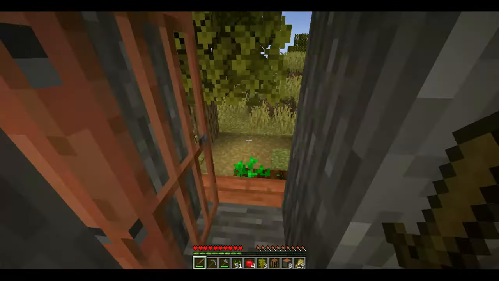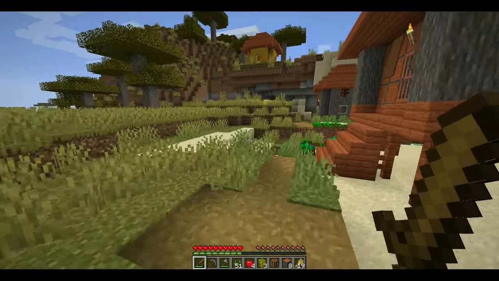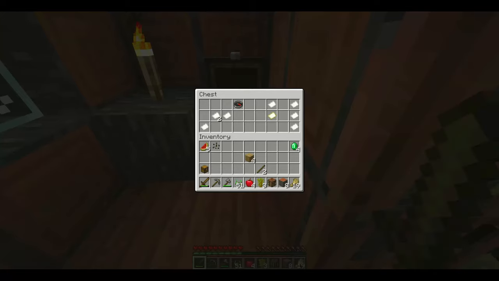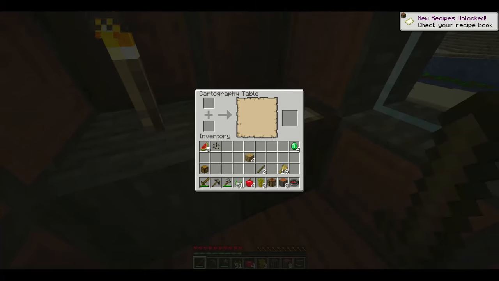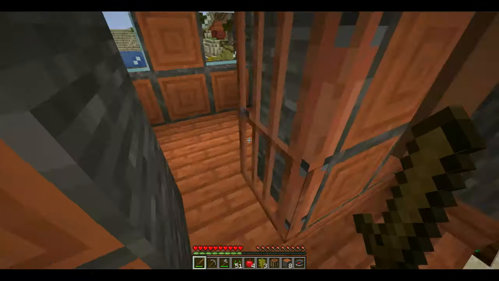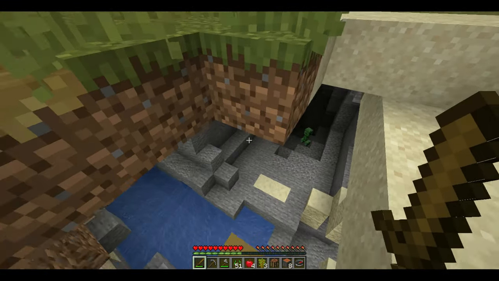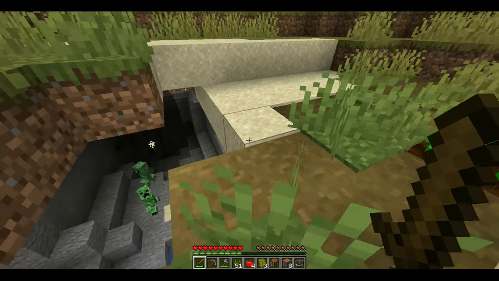So obviously there's some new blocks that are just very neat. So, let's see another building. Oh, this is the cartographer's building. I'll take a compass. That will actually be very useful. All right, cartography table. Okay, that's cool. Oh, there's a cave with some very unstable ground there.